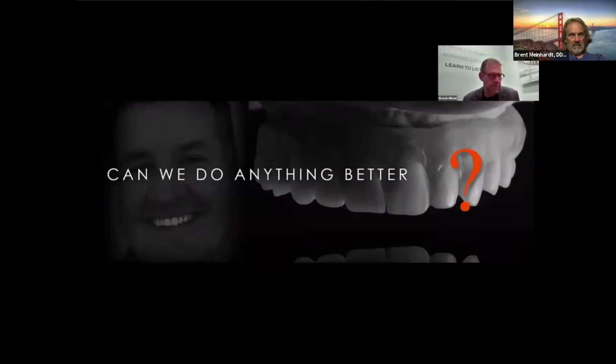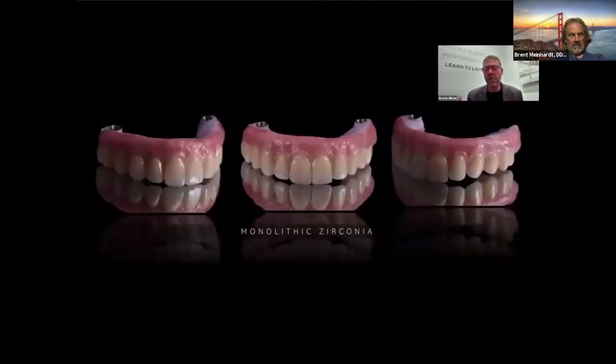And sure we can. We can think of utilizing different materials. So instead of utilizing a fixed hybrid approach to the maxilla, we're now going to be doing a monolithic zirconia solution in the maxillary arch. Now this is going to be opposing his denture teeth hybrid, which in turn will become, if you will, the weaker link of the system.